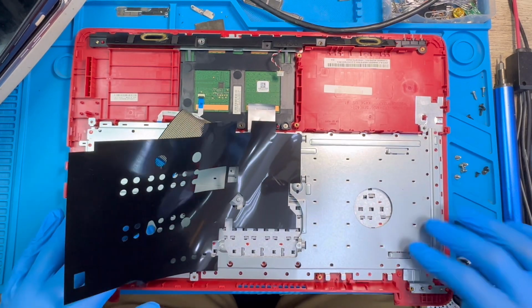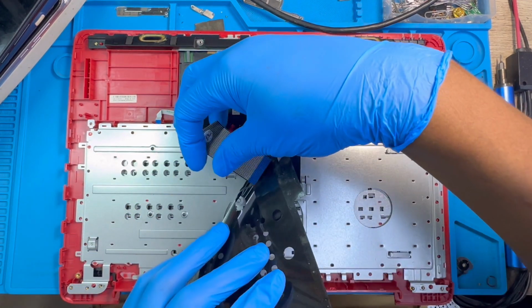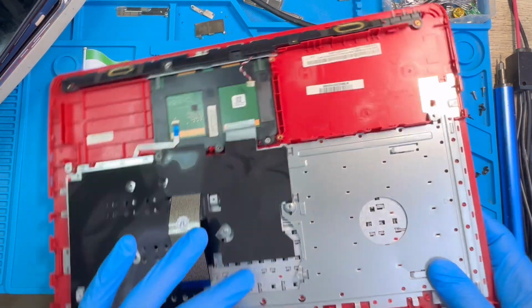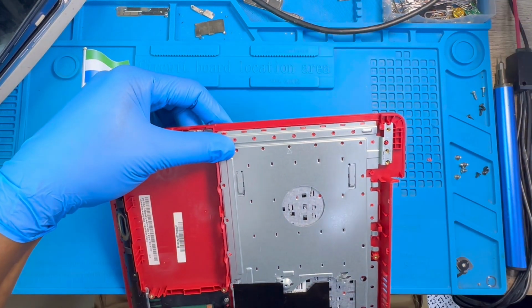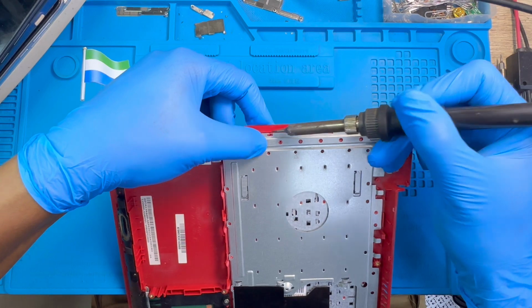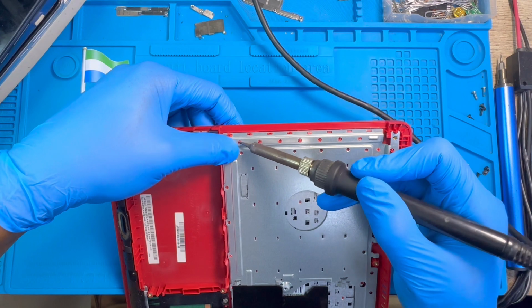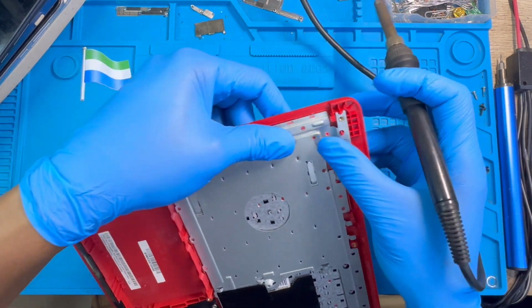So you just put the keyboard like this. You put the metal like this. Make sure it rests properly, okay? This one is just a plastic, you just pass it here. Okay, you do the same thing you did to the keyboard. You have to fix all this rubber. You start from the edge first. Just do it like this. Okay, you fix the other edge here also.